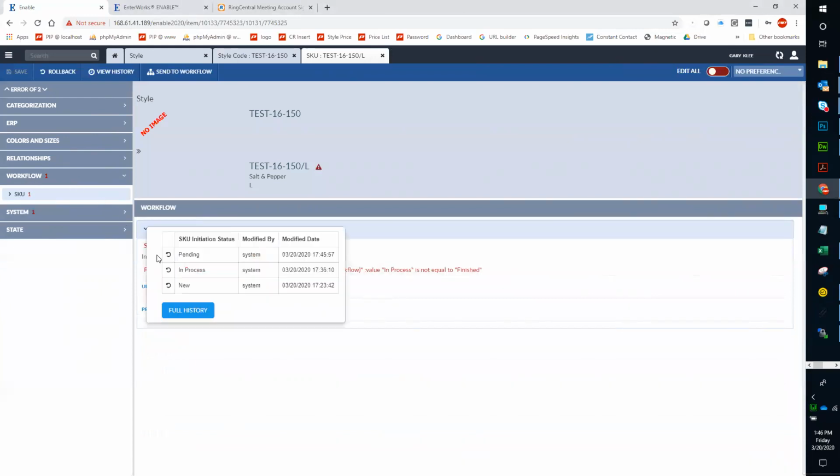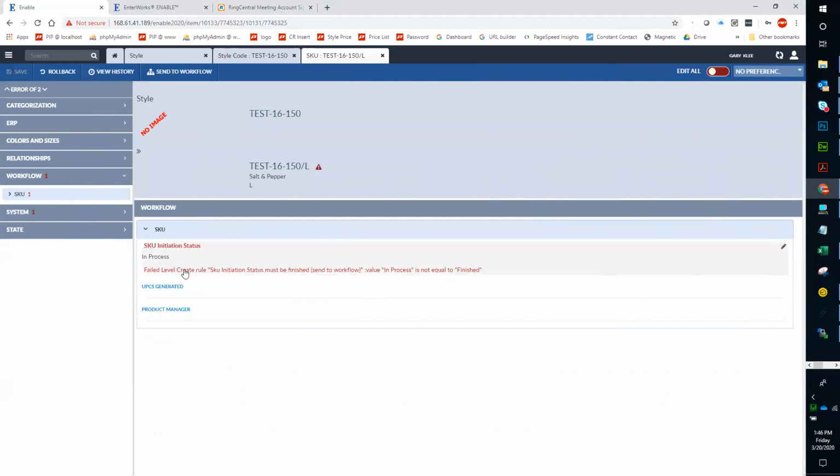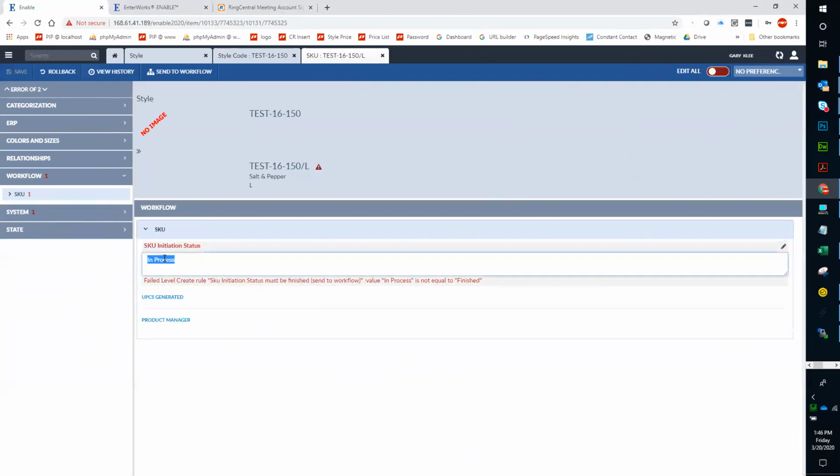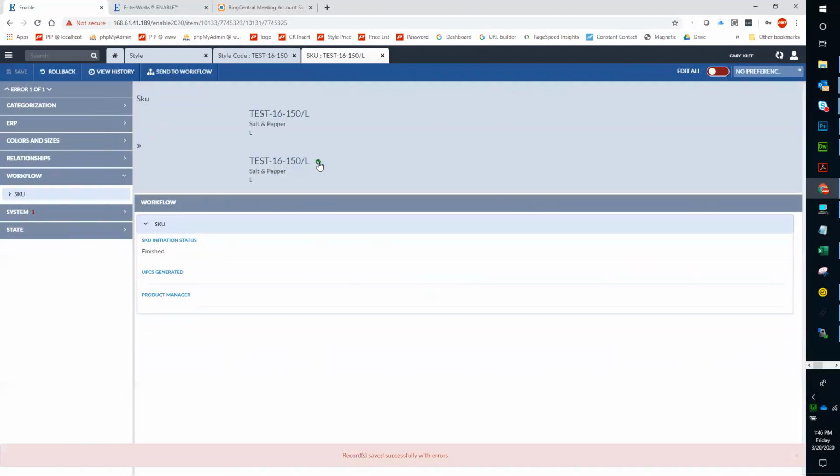All right. So if you see this issue, let me know right away, because they said they fixed this. So it says failed SKU creation, it should be finished, not in process. If you come in here and manually do it and make it say finished and hit save, watch this thing light up. So now it's in create.